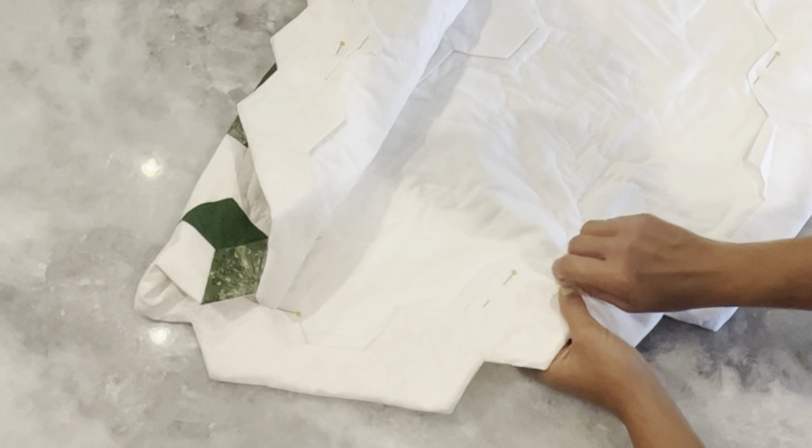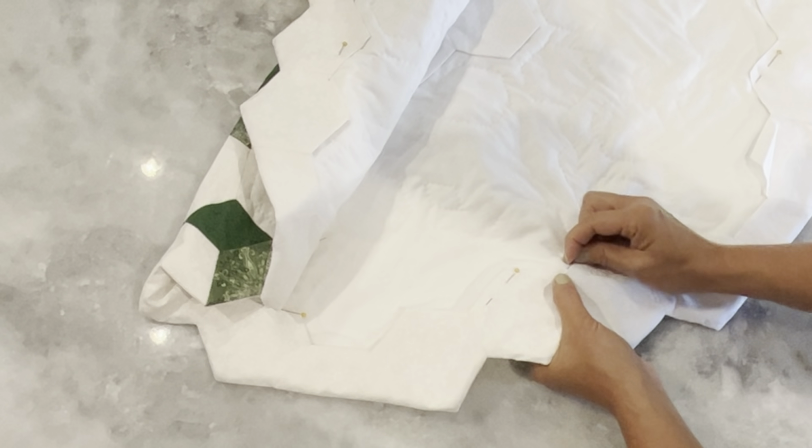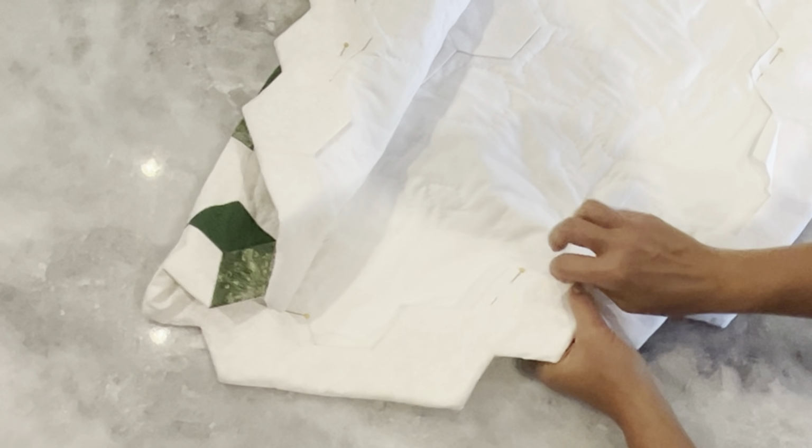I certainly hope that you guys have completely enjoyed this process with me. I am looking forward to using this tree skirt.